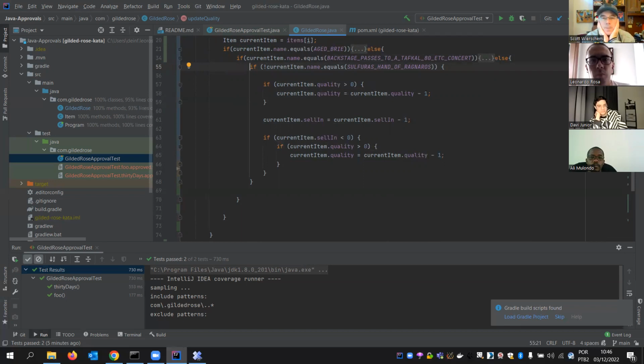So now if we wanted to, we can break this up into objects. We've got different item object types, right? So you create an item object, and then subclass it with an aged brie object, subclass it with the backstage pass object, and basically your default object would be lines 56 through 66.